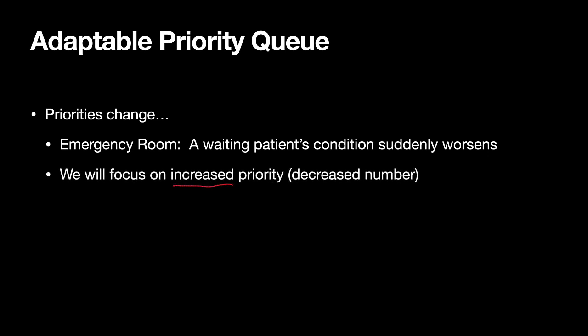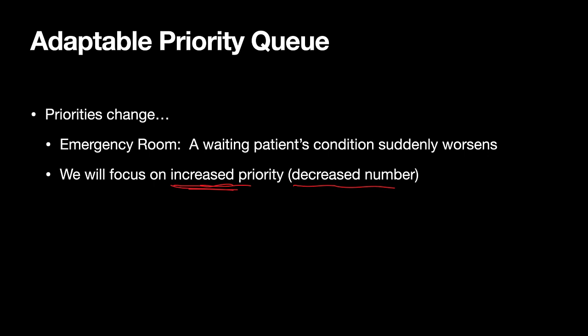And remember that in our example so far, we've been implementing things like the min heap for a priority queue, where lower numbers represent higher priorities. So that's where the idea of a decreaser and decrease methods come in. They're about making the priority higher, but that corresponds to a lower numeric value for the priority.